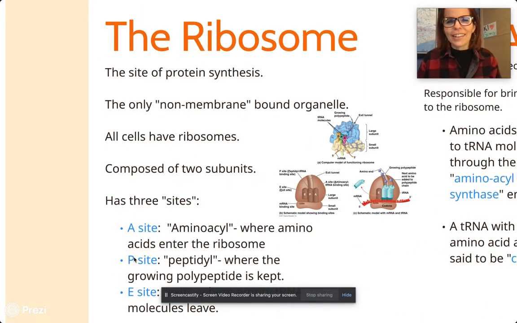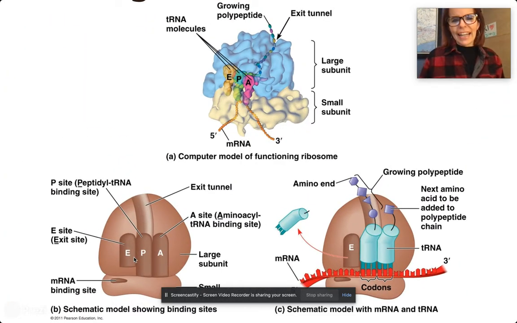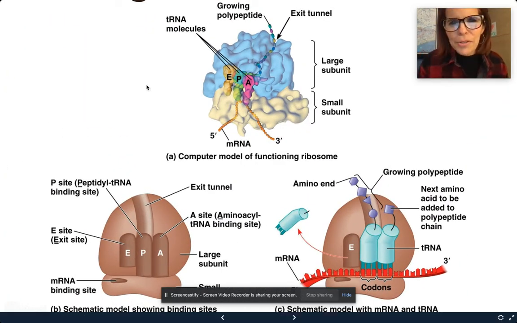All right, so let's look at a little bit more detail. First of all, let's talk about the ribosomes. Interestingly, ribosomes are the only non-membrane bound organelle. They're made of RNA, so they're also called rRNA. And this is where translation or protein synthesis is going to be taking place. All cells everywhere on the planet, bacteria through eukaryotic, all have ribosomes that are interpreting what the mRNA has to say. So we're going to learn a lot more about the ribosomes right now.